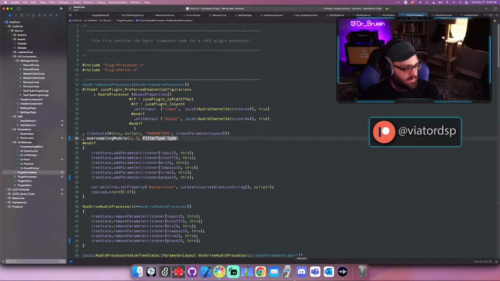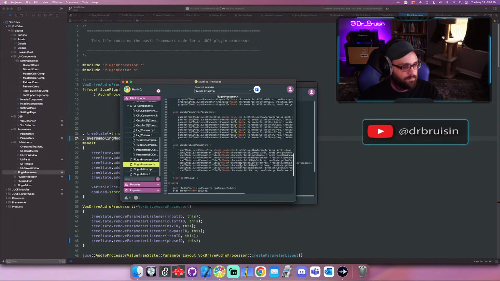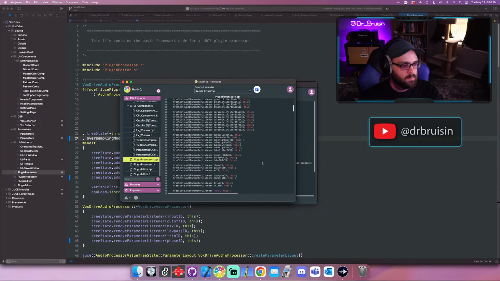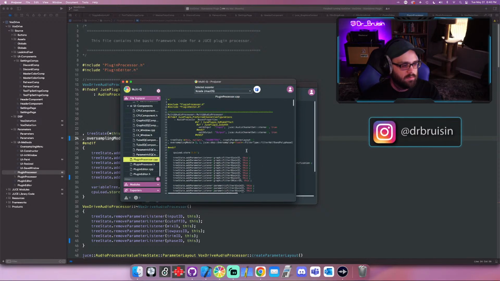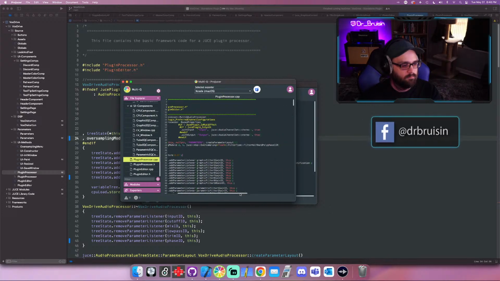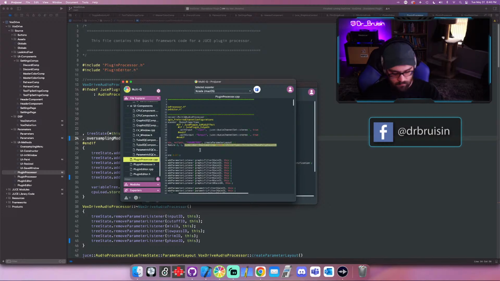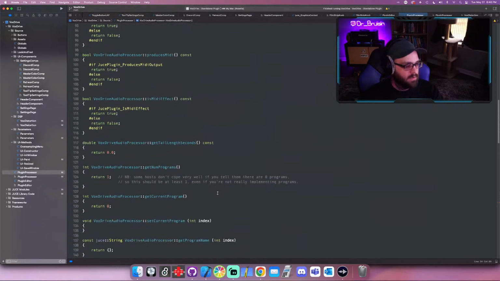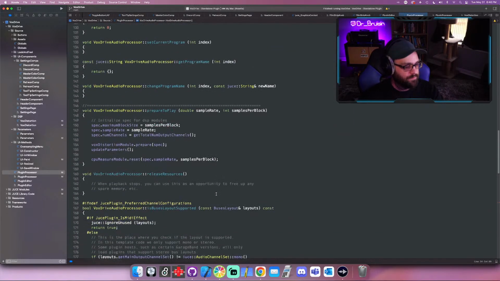And the filter type, I forgot. The IIR one is what I want. Let's see. Yep, polyphase IIR. So that should work, okay. And then I'm gonna go into prepare.